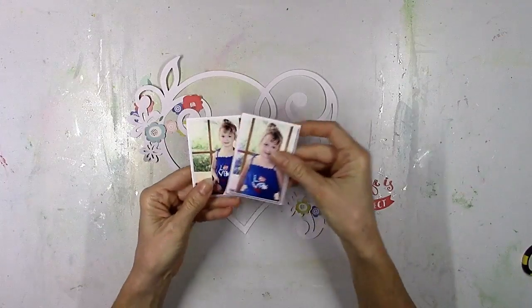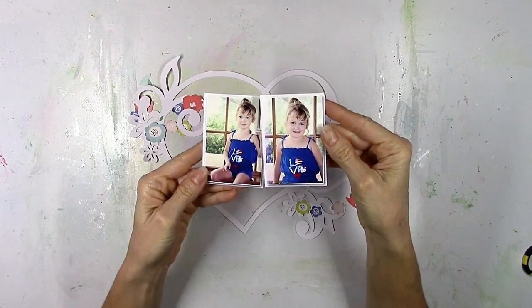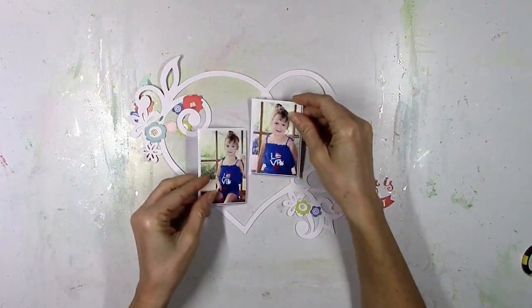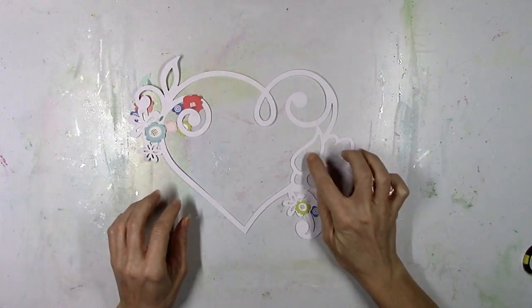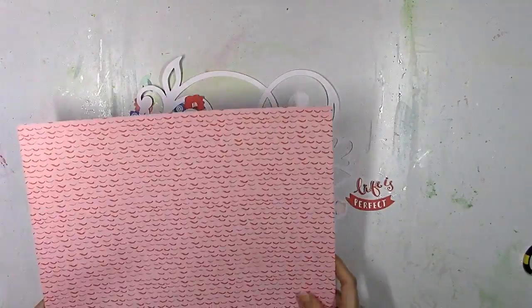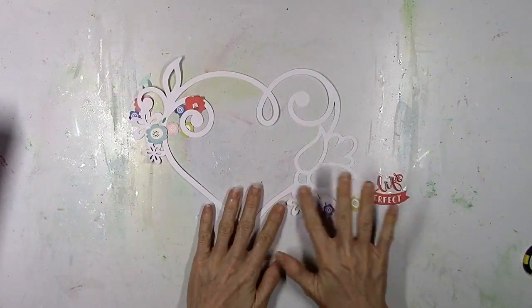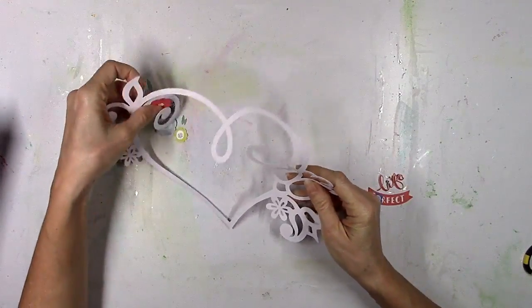I'm going to use some color photos. If you notice, some of the little flowers are royal blue, and I've had these photos of my daughter, I think from 2013, so she was just a little short chunky thing then, and she's got on this royal blue outfit. I thought it would be really cute to use those photos because there are spots of royal blue in several of the elements in the kits.